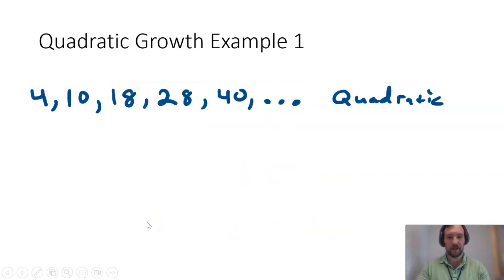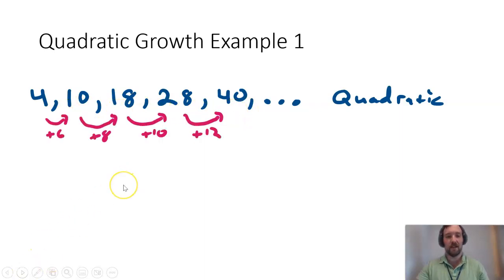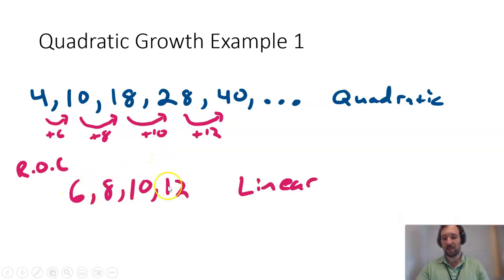All right, so here's a quick example. This blue pattern I claim is quadratic. How do you check if it's quadratic? Well, you just look at how much it increases or decreases by each time. So you have this pattern. Maybe when you first look at these numbers, you didn't even notice that there is a pattern to these numbers, but there is. And how do I get that? Well, I say, okay, from 4 to 10, there's an increase of 6. 10 to 18, there's an increase of 8. 18 to 28, there's an increase of 10. And so if I write all of these increases down, it makes its own pattern. Here, 6 to 8 to 10 to 12.